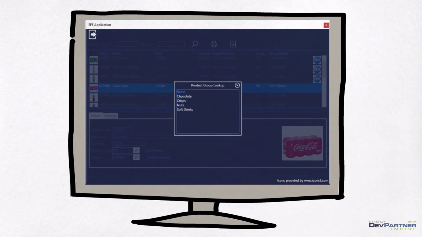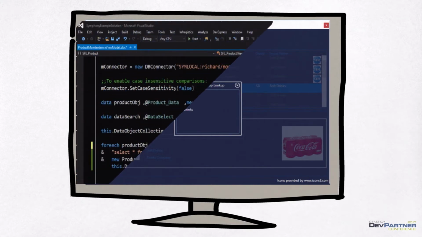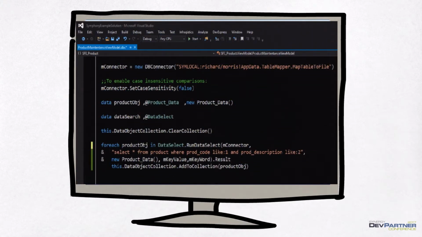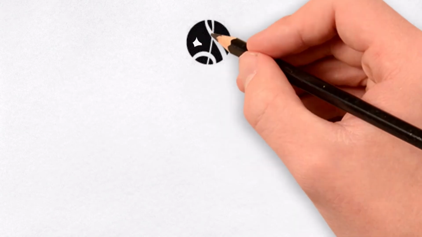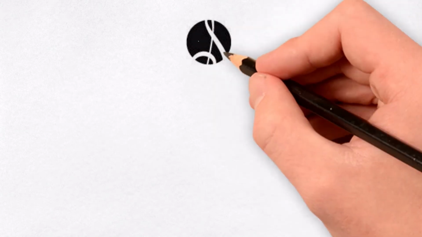Visual state management that I discussed allows you to display and process drill or lookup methods and navigate to visual states that provide those capabilities to the user. The code uses all of the techniques we've talked about in Synergy.net and the Symphony framework. That slide then was showing you a bit of Symphony harmony.